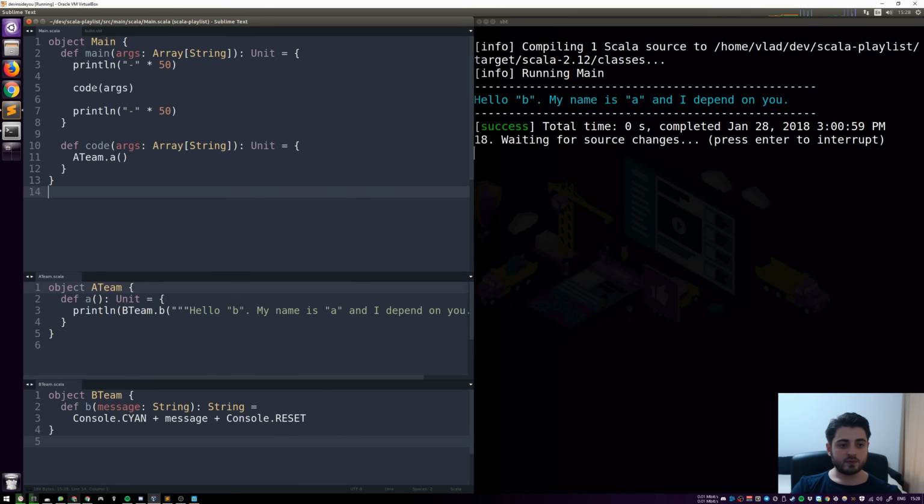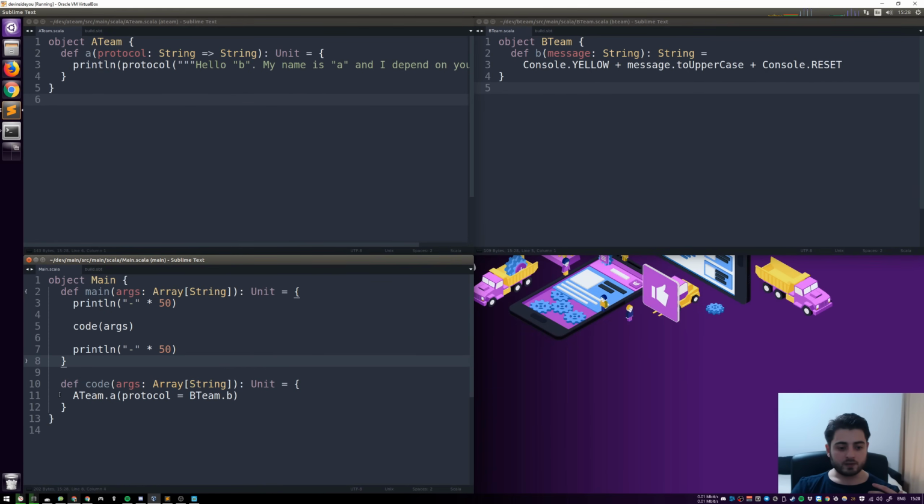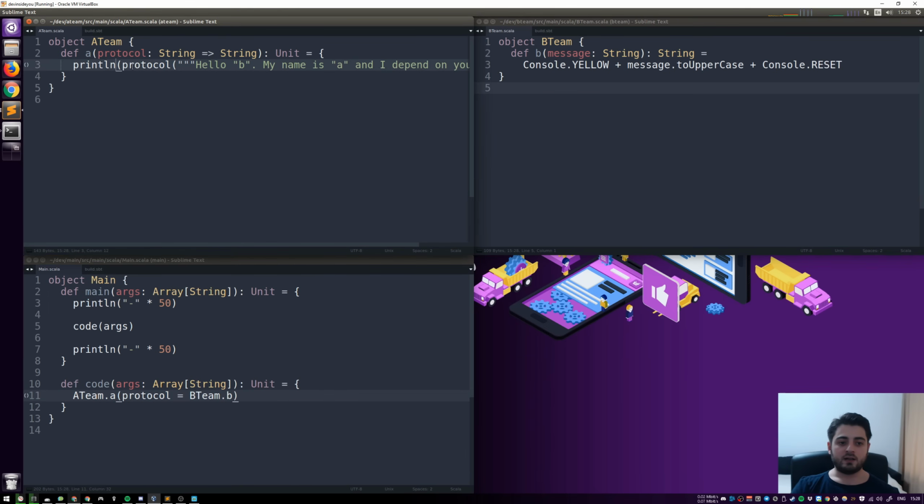So it's sort of easy to understand this code. We have main code, which just calls A, A just calls B, and B doesn't call anything. It's sort of very easy to understand. Whereas in our project now, main calls A, but it passes in another function, right? Then we go to A, and then A calls println with whatever this function is returning us, right? So it's a bit harder to reason about, especially for beginners. And this is a super simple example, and it's already harder. So in a larger project, it's even harder. But the benefits of this are still worth it.